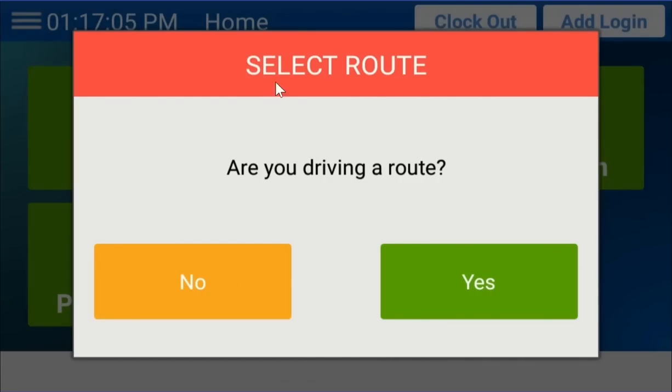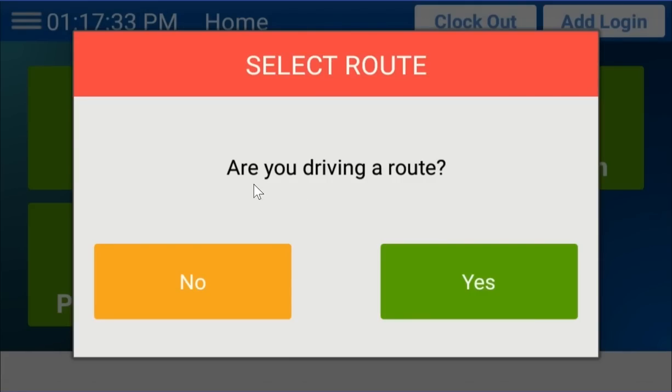If you receive the pop-up message that says, "Do you want to complete an inspection?" and just by some chance you accidentally click no, you don't want to complete the inspection, it's going to leave you on the home screen and display a pop-up that says select a route. Now again, you still need to complete your inspection form. You just accidentally clicked no.